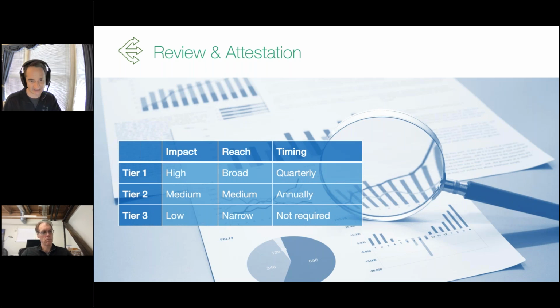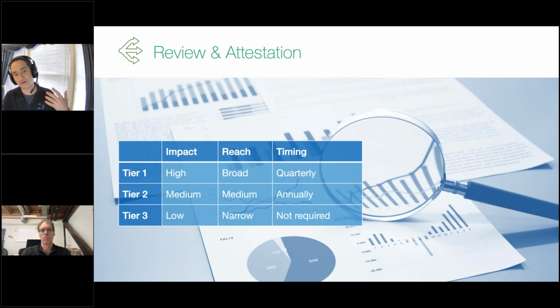absolutely nothing has changed, and that somebody has verified that all those key criteria required for initial certification have been met. Maybe other things that are less important you review annually, and maybe some things that are just used by an individual analyst, with very narrow reach, they're just responsible themselves for noticing if it's no good and removing it, and it doesn't require a process.